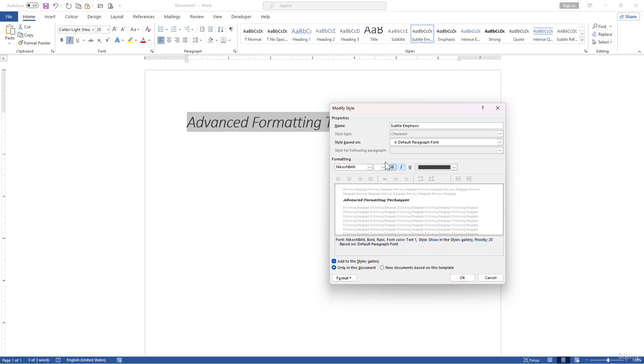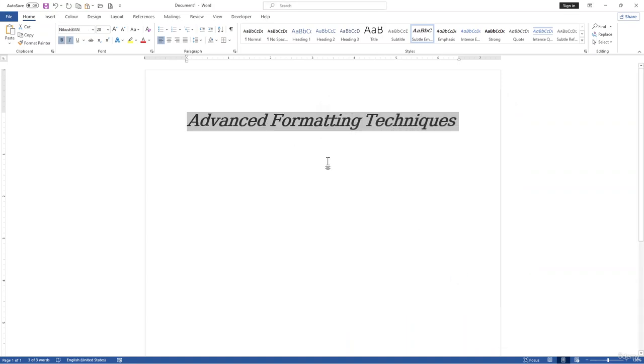You can change all things like the font sizes and colors and more. Okay, so once you have modified a style, it automatically updates all text in your document that uses that style. This is especially useful for headings and subheadings. When everything is done, just click OK. Now you can see it comes with the new style.